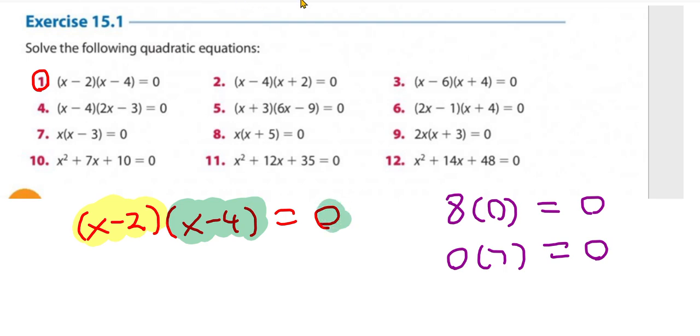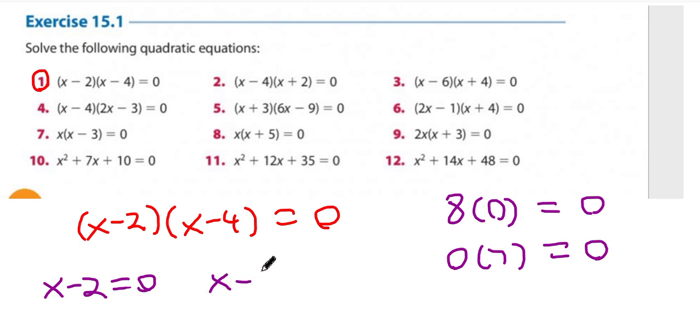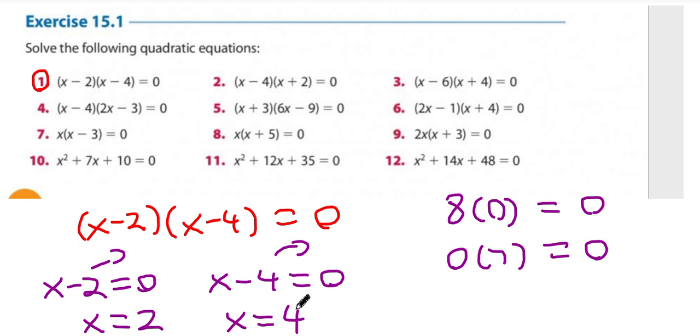Exactly. And all we do is the following. We just go back and we go, okay, we know one of these guys has to be 0. So look, I blame the x minus 2. And the other person goes, I blame the x minus 4. And then what happens when we bring it over to the other side? x equals 2 or x equals 4. And you're done. Is that okay? That's it. Will you guys try question 3 really quickly?